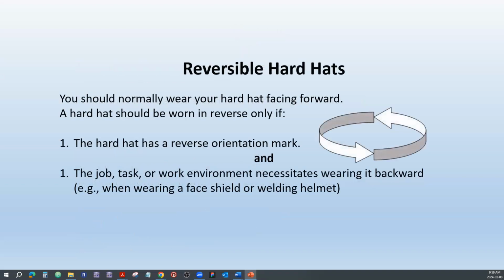Now, reversible hard hats. Some people like to look cool by reversing the hard hats, putting them backwards. Why? Because it looks so damn cool that coolness itself would be put to shame if it saw that.